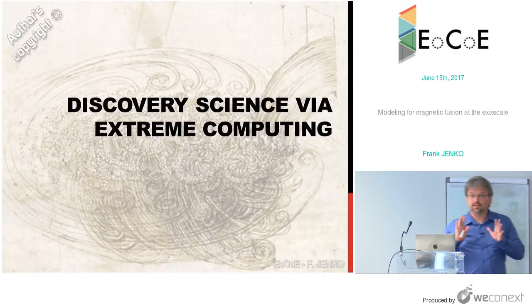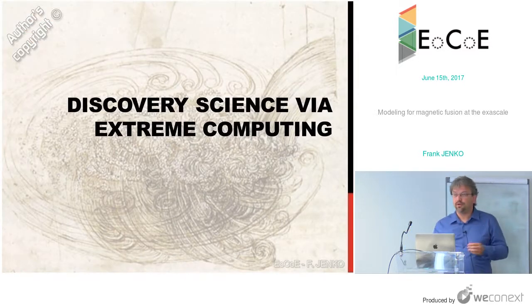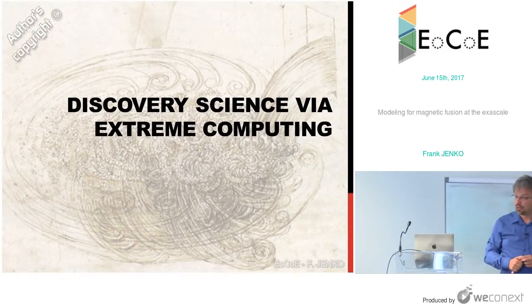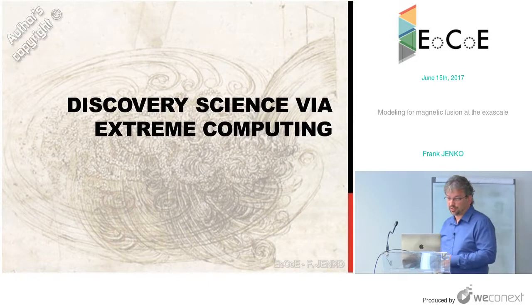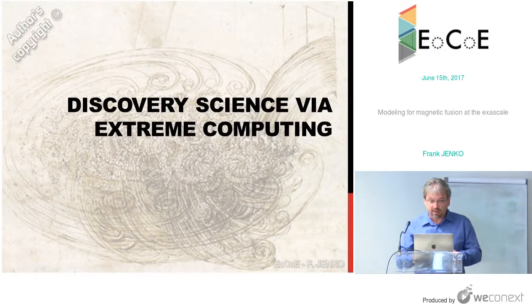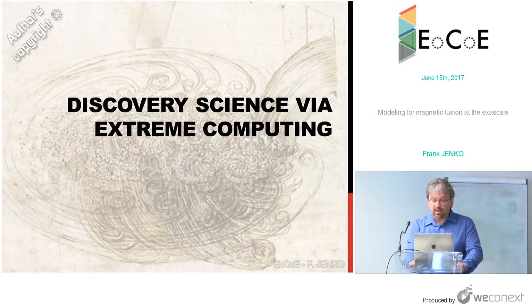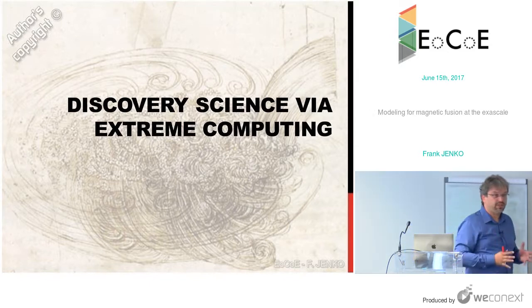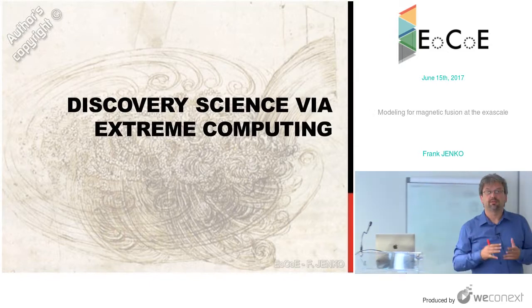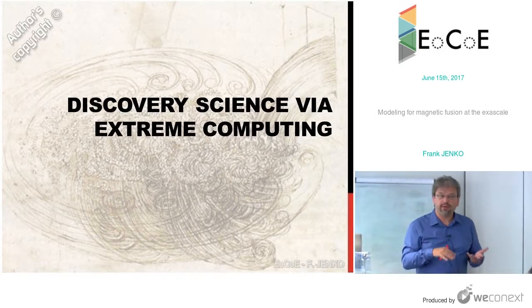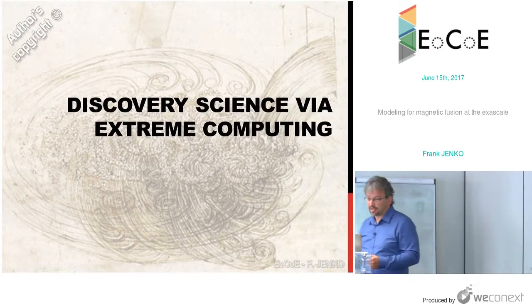So that's just, again, to give you a flavor of the kind of applied math computer science problems that we're working on to ensure that we can do these extreme scale simulations. And in my final part, I want to give you 2 examples, basically, of discovery science that has been done with the help of extreme computing, where we have first observed a certain phenomenon on the computer, and later on we have verified its existence in an actual experiment.